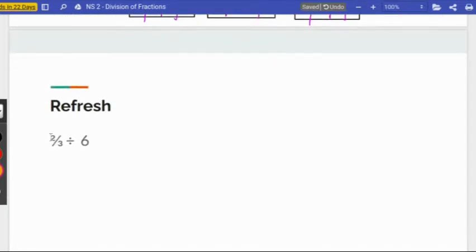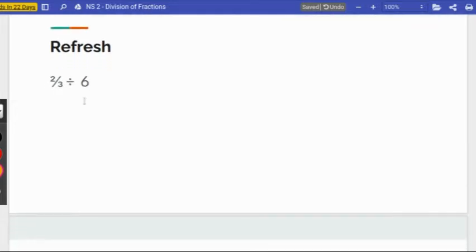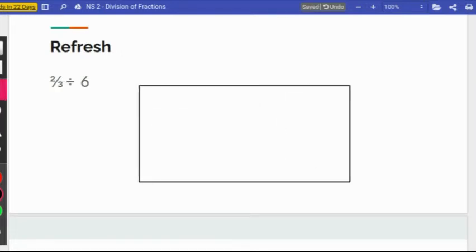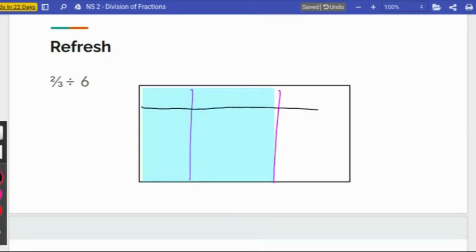Okay, next we did a fraction divided by a whole number. So this time we have 2/3 to start with. So we still draw our whole and we're going to divide it up into thirds, and then we're going to shade in the 2/3 that we have to start with because we don't have the whole thing. We only have those 2/3 right there. And then we're going to divide that 2/3 up into 6 equal pieces.